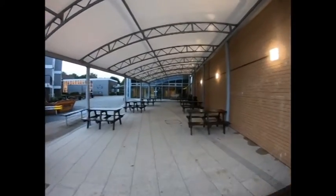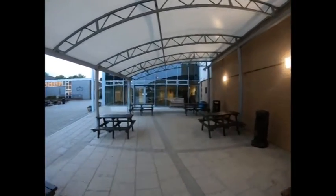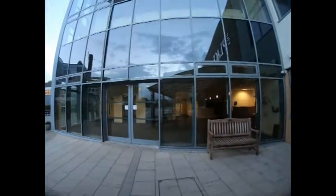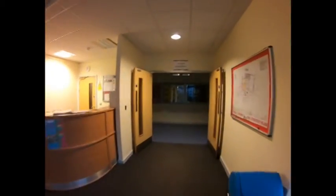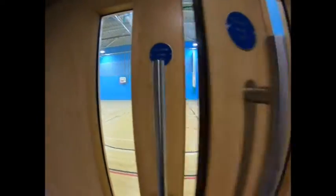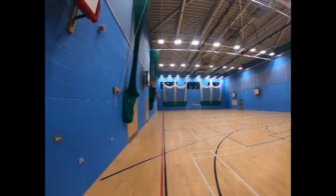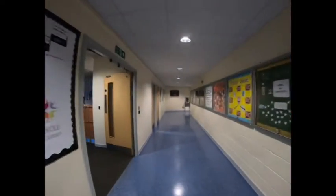So we're under our canopy that leads to the entrance of the place, and we'll go into the place reception. And on the left are the changing rooms for the PE department, but I won't take you down there at this point. And we go into the sports hall. One of the nice things about Knole Academy, and certainly something the PE department appreciate, is that the sports hall remains the possession of the PE department throughout the year. We don't use it for examinations, so it's always an indoor space that they're available to use.